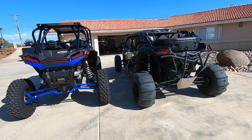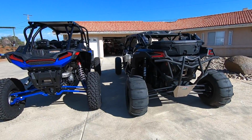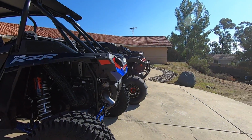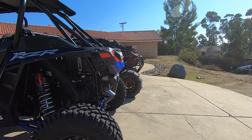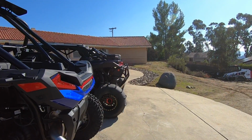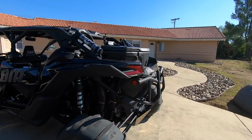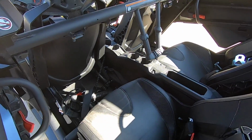So everybody says the Can-Am four-seater is just crazy long. Well, by looking at it, I wouldn't say it's much longer. I'd probably say, I don't know, going from rear to rear, not the bumper, but to the rear, you probably have an extra 2 feet. And, I mean, the Can-Am is long, but you have to look inside. Look at the legroom on these things.